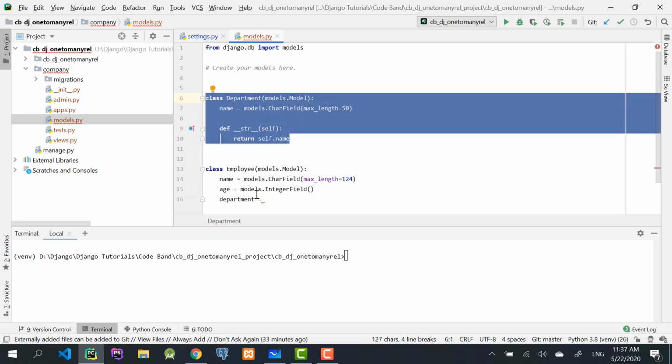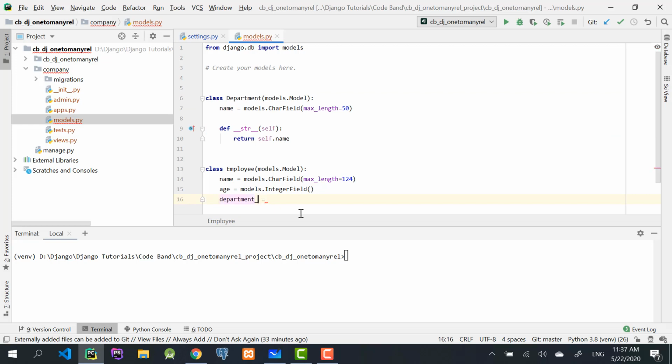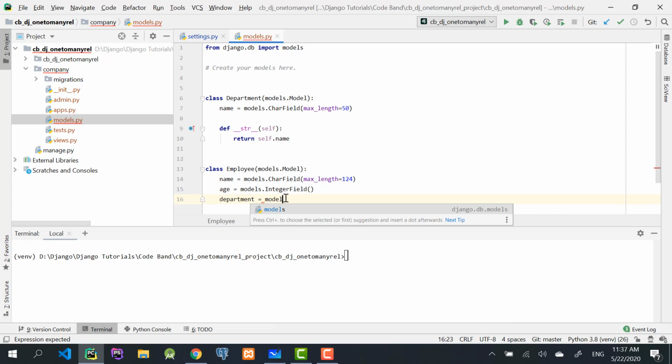So you can of course provide this as department ID or something. Now at the end, this field will hold the ID itself, so we don't have to actually care about making those IDs and all. We'll just stick with it, Django will do the rest of the things. So this field is nothing but which department the employee belongs to. So this is a kind of foreign key field.